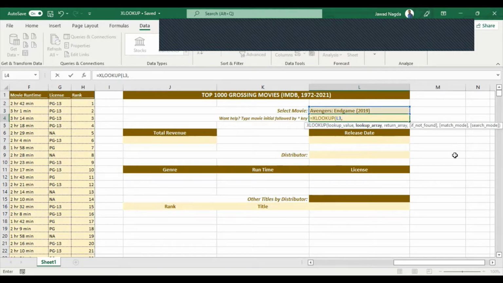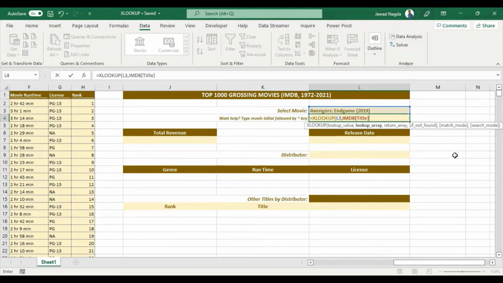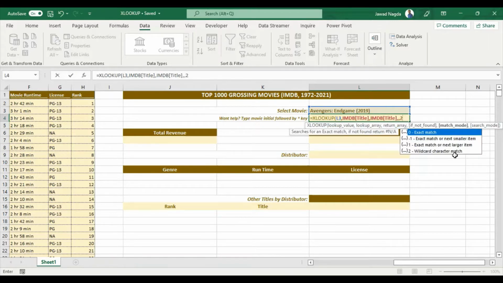So first, we want to give it a lookup array, which is different than what we used to give in previous functions, where there was only one lookup range followed by a column or row index argument. But over here, we have to give a separate range for the lookup array and a separate range for the return array, which is again title in this case, so that'll be the same. And then I want to use the wildcard matching functionality here.